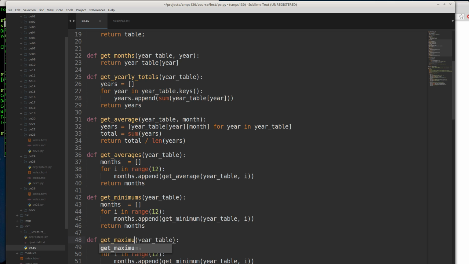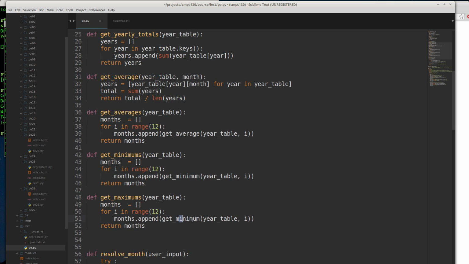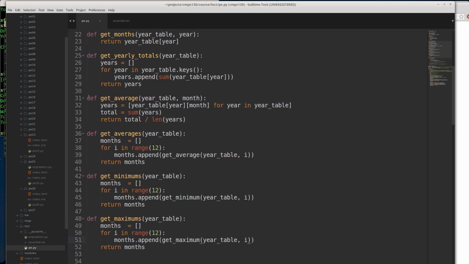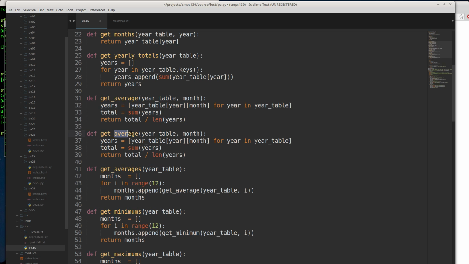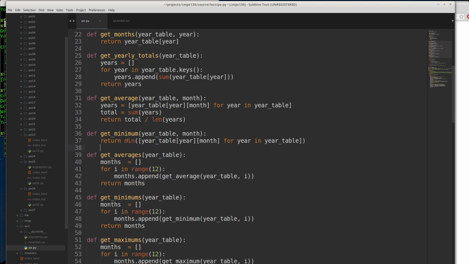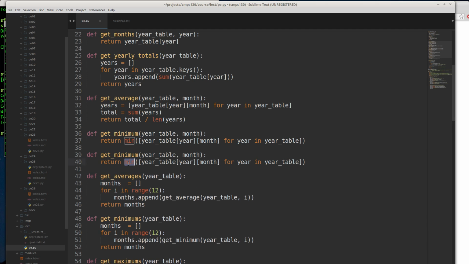Then maximums, get maximum. If I look at the get average function, get minimum for a particular month is actually even easier. I can just return the minimum of that list that I created. Maximum is just as easy.